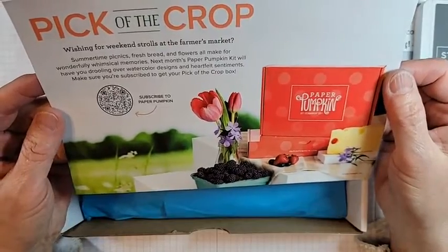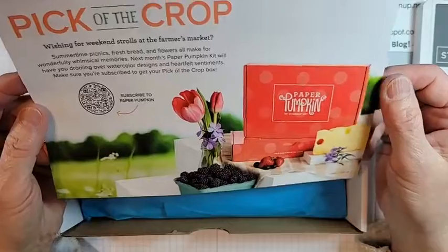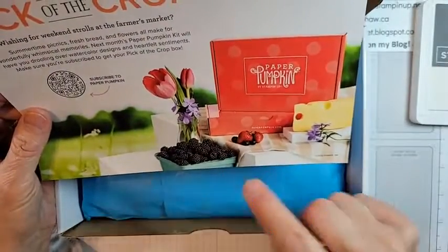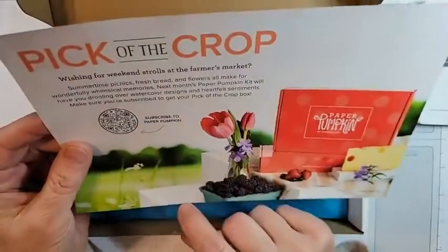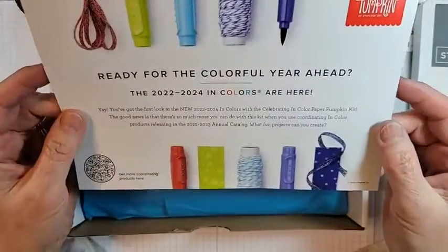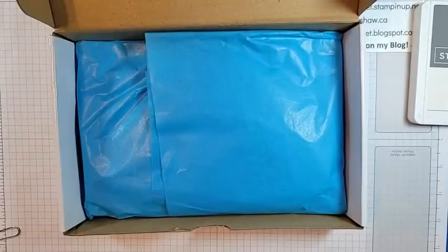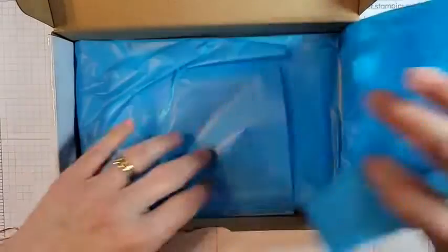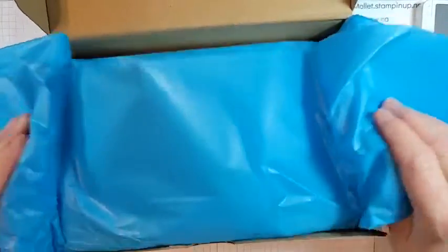And here's advertising about next month. So June's Paper Pumpkin kit is Pick of the Crop. Let's see, what do we see? Some berries, some cheese, some flowers. I don't know. And this is the new in colors. Okay, got that. And now we open up the package and see the magic on the inside.